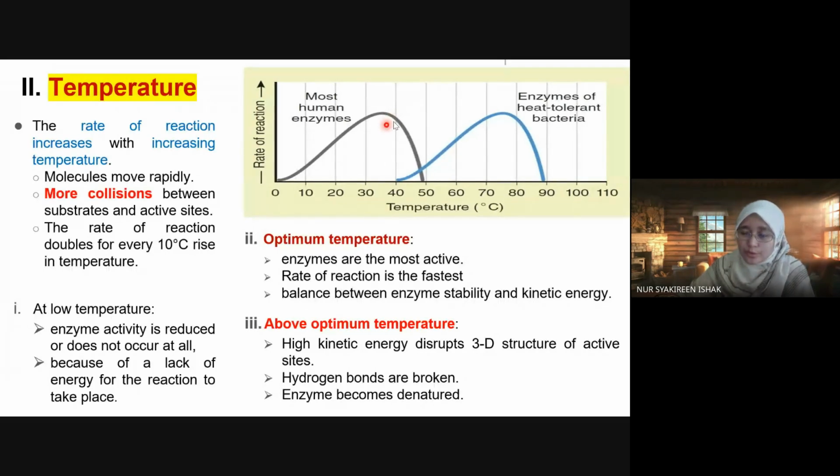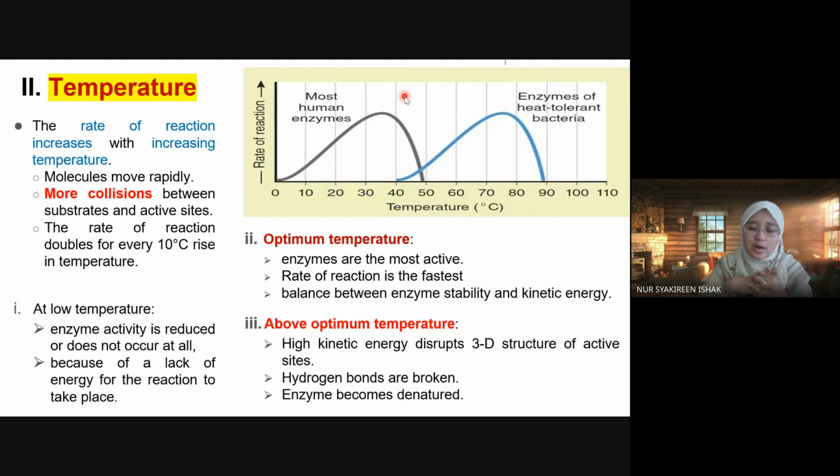So you do not want high temperature, because it affects the metabolism within cells, the reactions within body cells. Okay. So it says here, as temperature increases, what effect does it give? It causes the molecules, the substrate, to collide more, increasing the collision between the substrate so that the substrate can enter and bind to the active site of the enzyme.